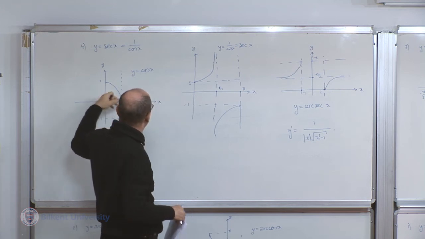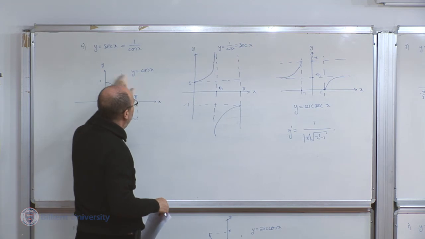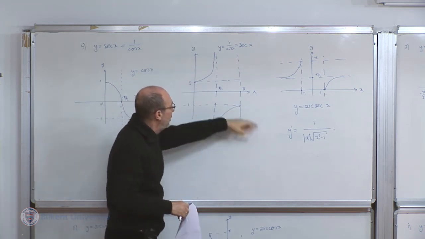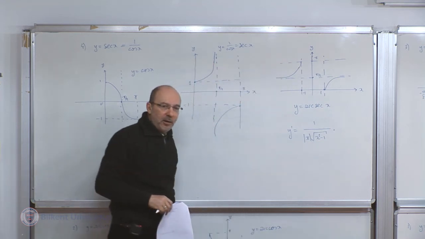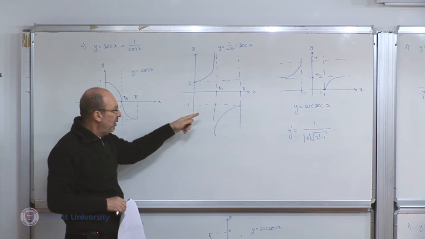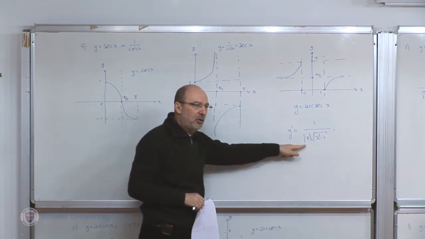You see, when you complete this graph, and then here for secant x, you have all of these things alternating. So you have to choose an arbitrary two arms of the secant x and invert them. If you choose this one, the arcsecant is always increasing, but you have to pay something. You put absolute value here.